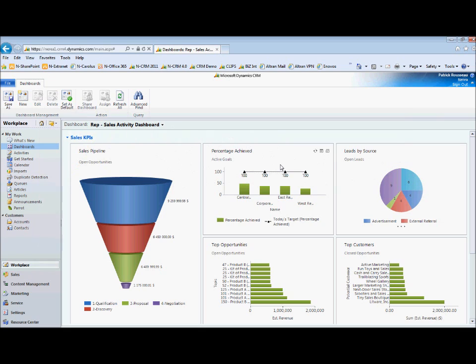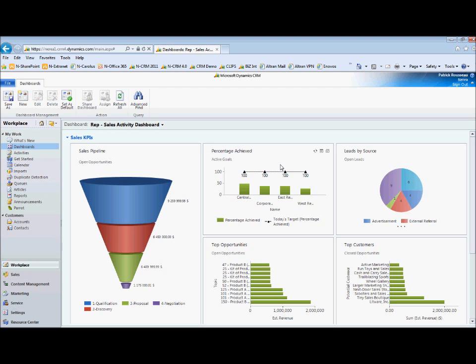So this is Microsoft Dynamics CRM, the main interface, and normally the welcome screen you would see is a dashboard, which is fully customizable depending on your position in the company, on your department, or even on your personal preferences. What we see here is for a sales representative with, on the left, a sales pipeline, looking at open opportunities. We're looking at sales goals in the middle. Leads, where they came from, advertisements, referrals, campaigns, and so on, opportunities, and customers.